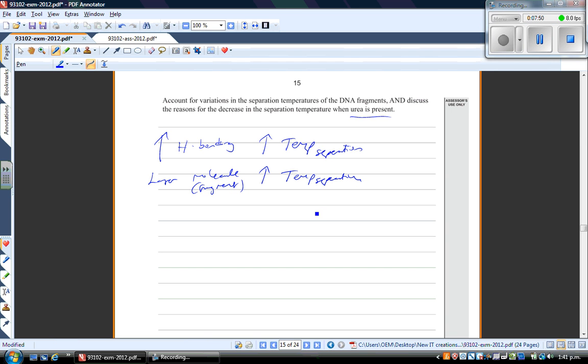We also need to talk about the separation in an aqueous system. So in an aqueous system essentially you have your two strands of DNA right here, and you have A bonded to T there with its two hydrogen bonds. If you put water in there, the water molecule will get in there and it will start competing with one of the hydrogens here to try and break that bond and form a new bond right there. So the water molecules will wiggle their way in between the strands of the fragment and start to break it up.